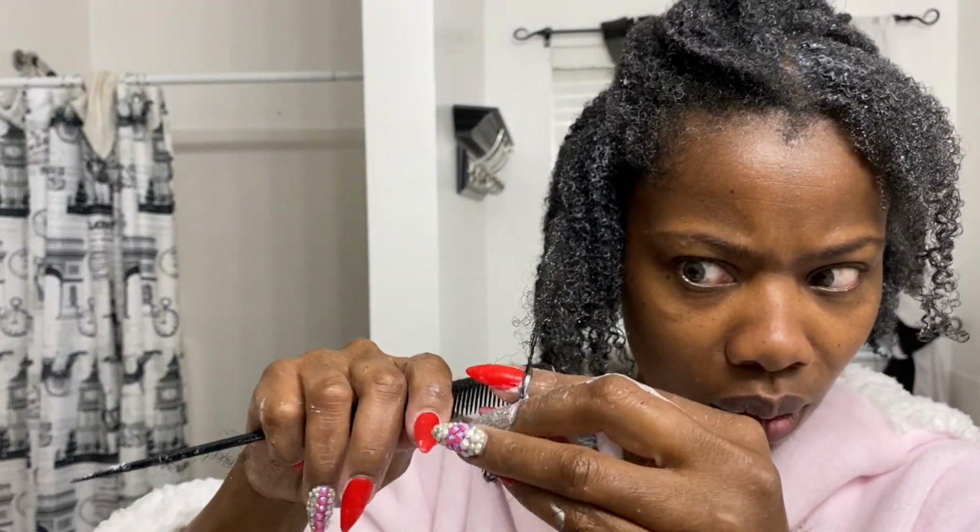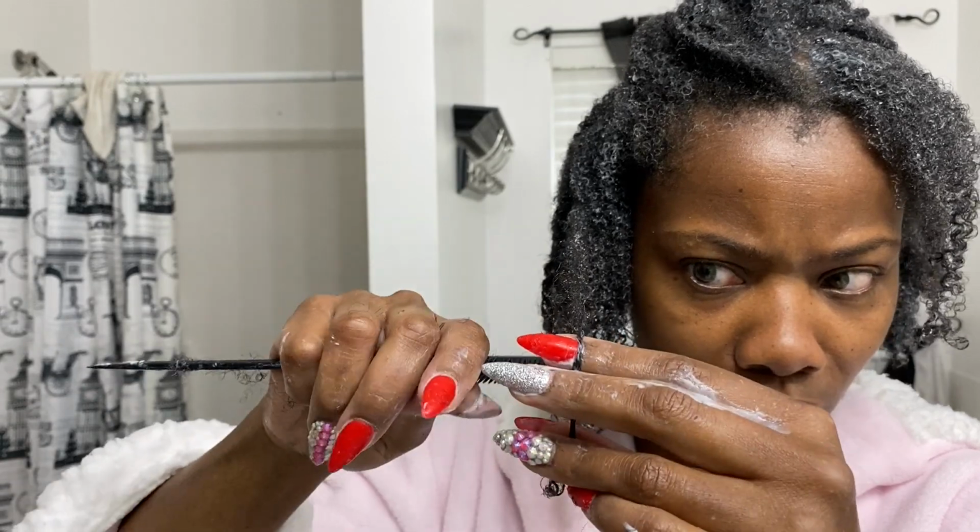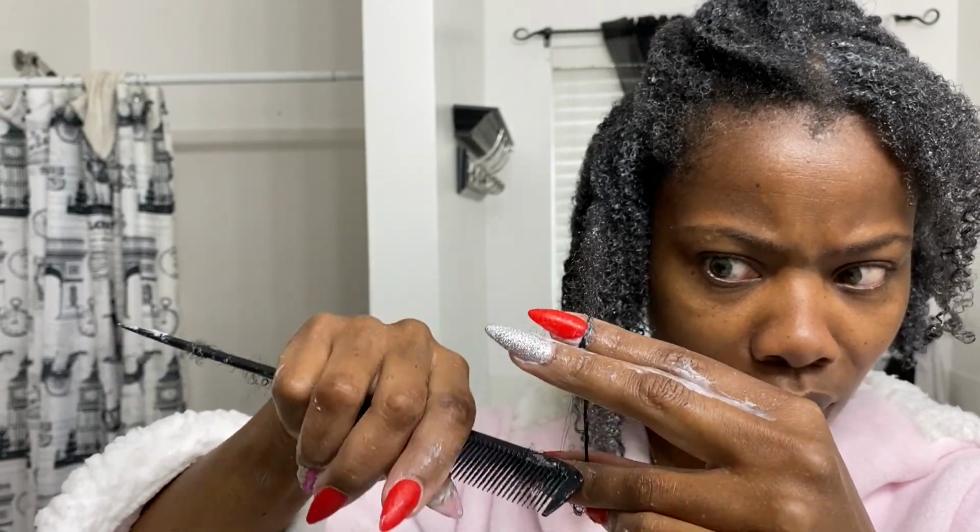Yeah, so I'm just going to keep combing through. You see it? There it is. Up close and personal. I'm working it. That girl working that thing. She going to get that thing out. Yeah. And it takes forever to get knots out. But I try to be as patient as possible, because I'm not going to rip it or anything like that. Don't rip. Try to get the knot out. Be patient.